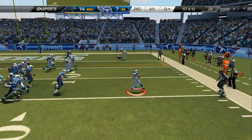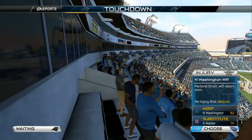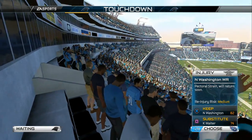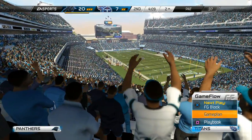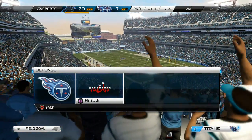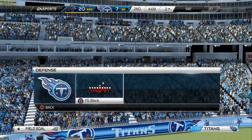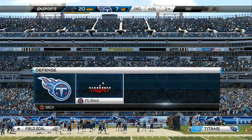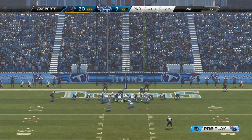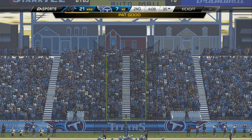Williams going to secure the handoff to the right. He gets into the end zone, capping off the long run. This offense, even though they had the lead, they do not sit on it. They are aggressive, they take risk, and what a job. The Panthers line up now for the point after. It's good.